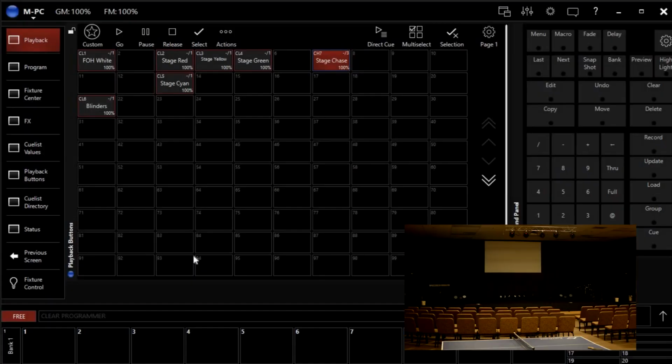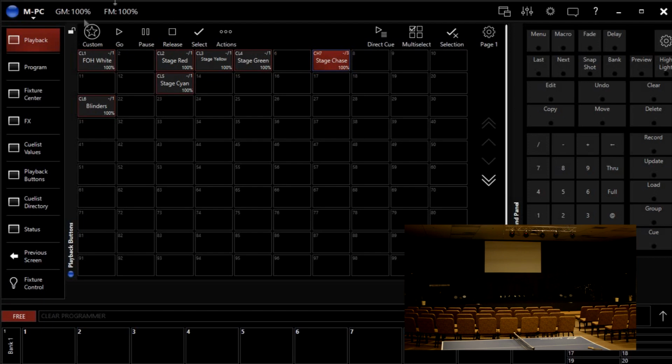Today we're gonna look at playback. This is the fourth part of my quick start tutorial for Martin MPC. So if you haven't checked out my previous videos, please check those out. And let's get right into it. Like I said, today we're looking at playback, and we're also going to go over some options that I like to change for my playback before I really start using it. So let me show you.